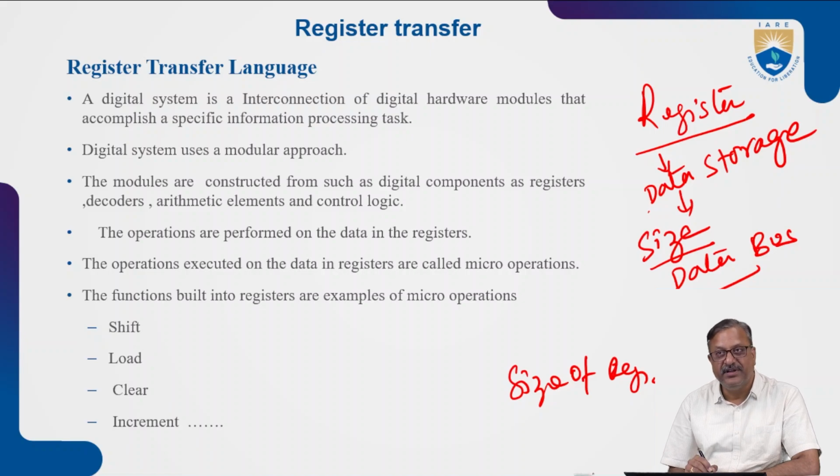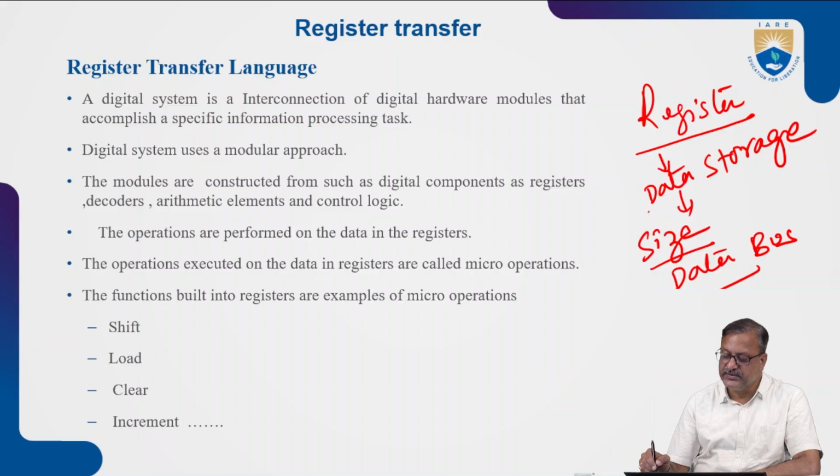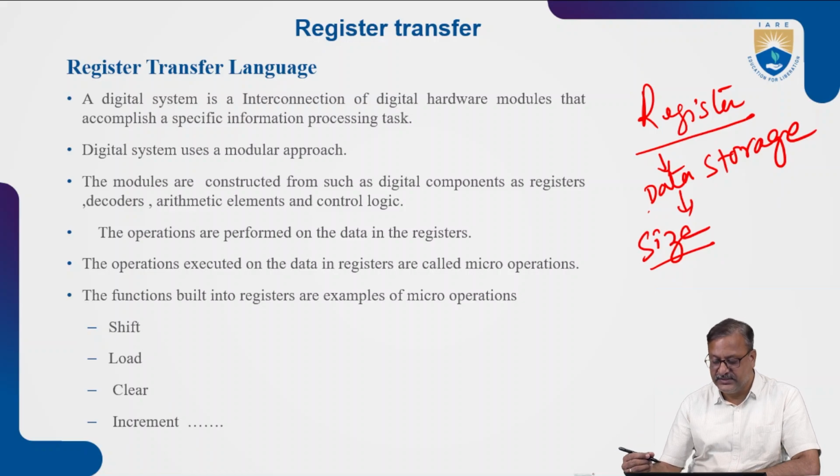If the size of the data bus of the digital system is 8-bit, then the size of the register for that particular digital system will be 8-bit. It varies with respect to the size of the data bus on which we are performing operations in a digital system. It varies from digital system to digital system. Today we call them computer systems. So in this way, the sizes are defined in a digital system.